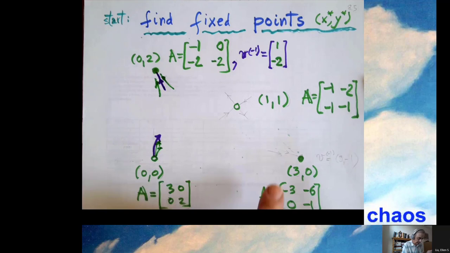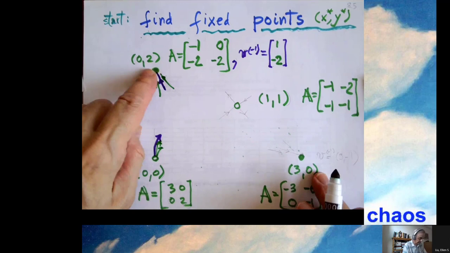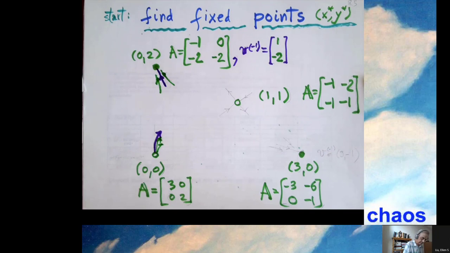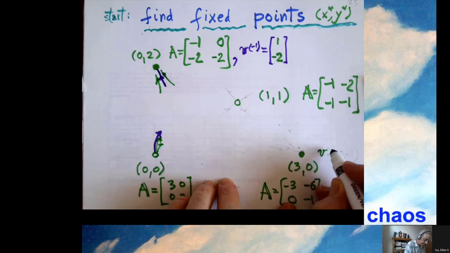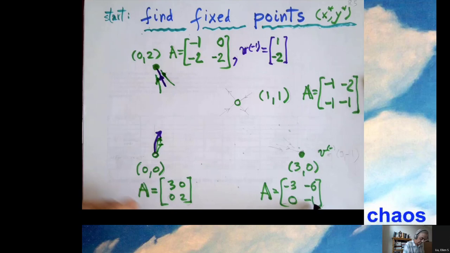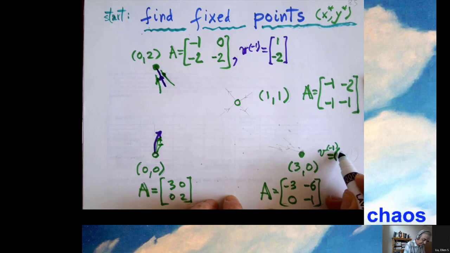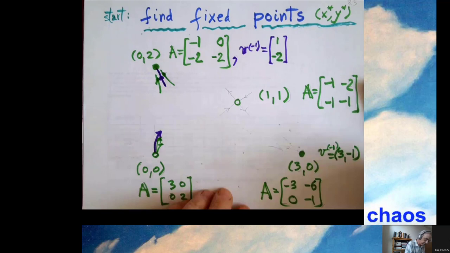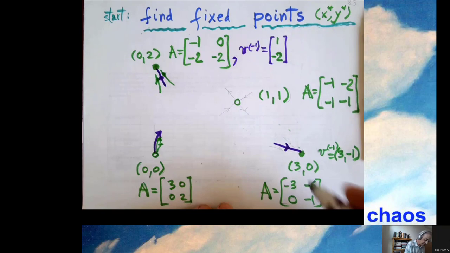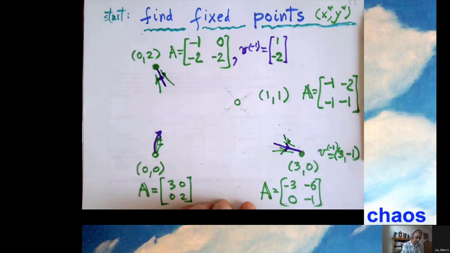Now, working out, this guy is the same, except instead of having 2, you have 3. I won't do it for you because it's really very simple. You'll find out that the eigenvector having to do with minus 1, the slower one, is 3 minus 1. So it's a thing that's sort of horizontal this way. And the neighbors are flowing in the same way as neighbors tend to do. So locally, the flow looks like that.